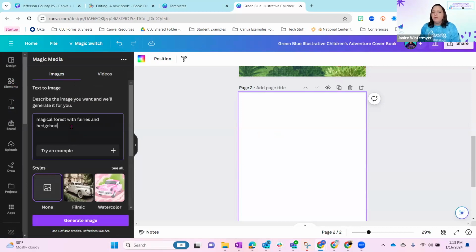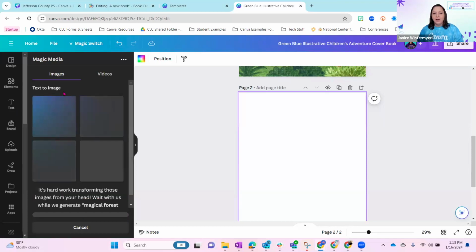I don't know. Maybe we're on a hedgehog kick today. It's fine. I'm not very creative on the spot, but maybe I just really want something that I'm not finding. It's really hard to build it with a bunch of elements. Maybe I just want a picture of that. I can go ahead and choose generate image. It's going to think about it and it's going to give me 4 options that I can then choose from to create and add to my story.